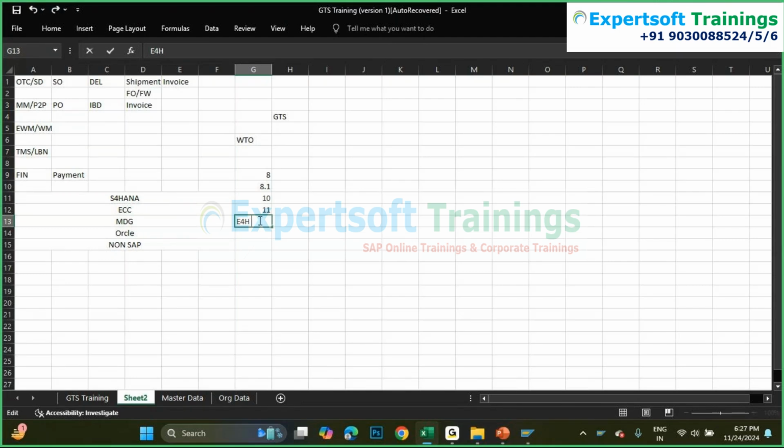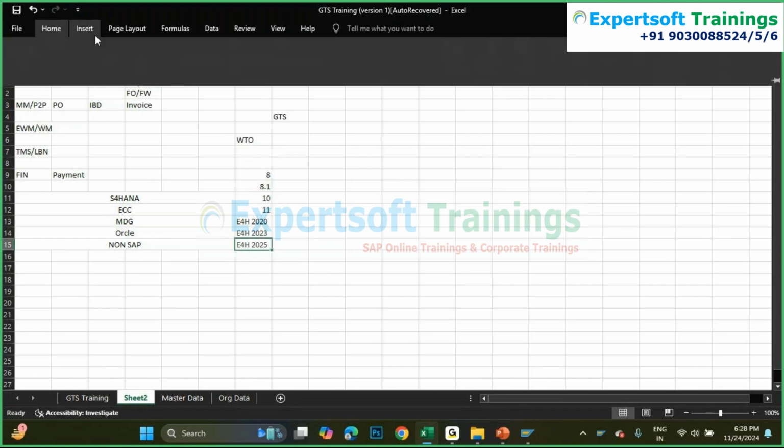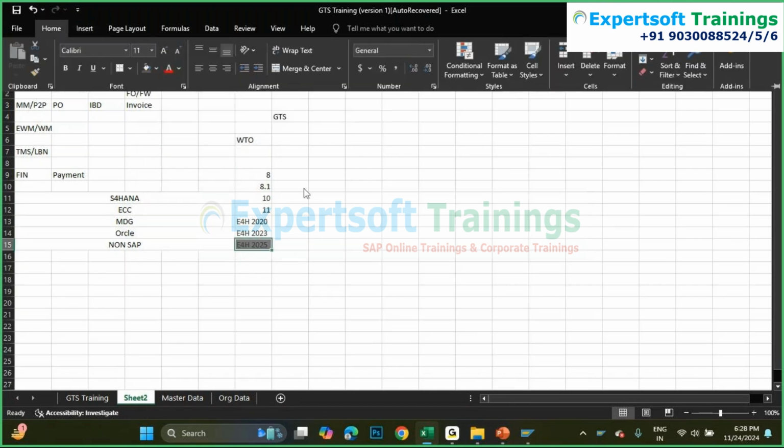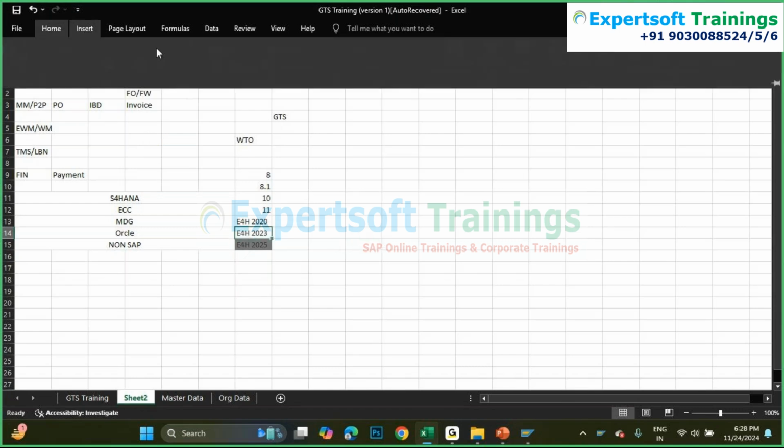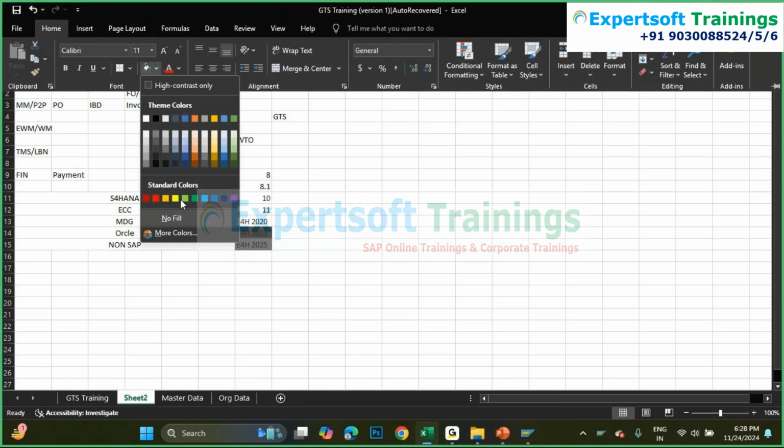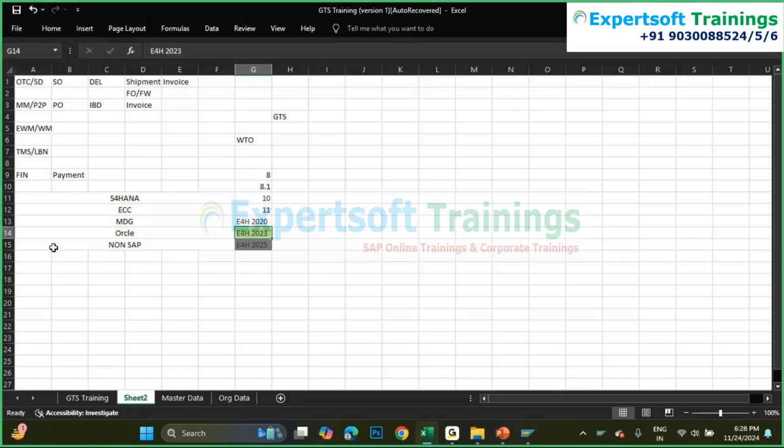E4H, a version was released in 2020, I mean, which was released in 2021, but the version we call SAP E4H 2020. Currently available on the market, one of the latest versions is SAP E4H 2023. Why I'm talking about this is that these are some of the important knowledge you need to know when you're trying to learn something else. And I think SAP is promising that by 2025 they are planning to bring a SAP 2025 version. This is not available yet, but they are planning to bring it by 2025. This is the current version we have, which most of the customers or companies are currently implementing when they are migrating their version.